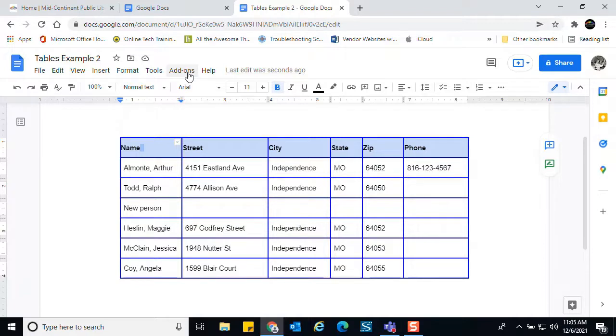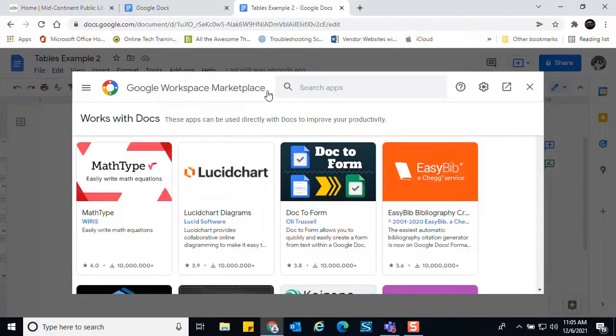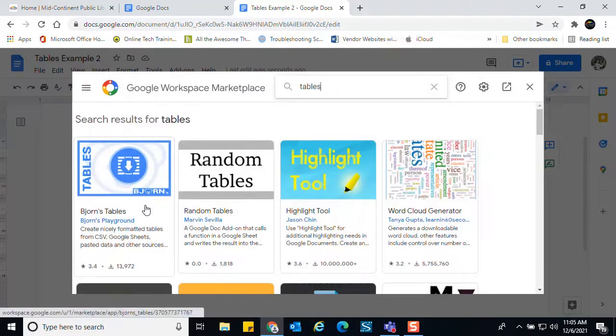So we could go to add-ons here in the menu bar and then get add-ons. And then in the search bar here where it says search apps, I could type tables. And when I type tables, it gives me some of the possibilities for bringing information into my Google Docs document.